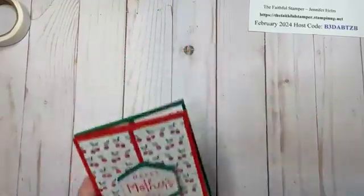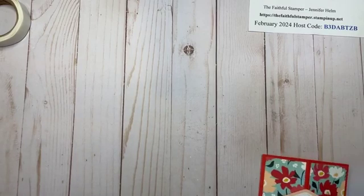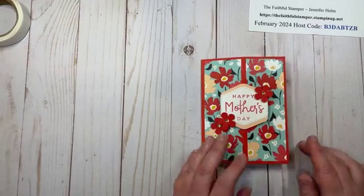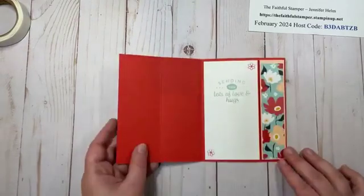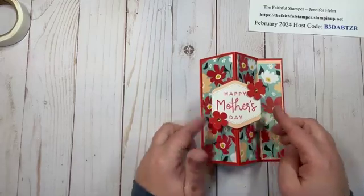So there is one Mother's Day card. Here is another one. Along the same lines, I just added some floral accents. There you go. You can see how these are great for any occasion.